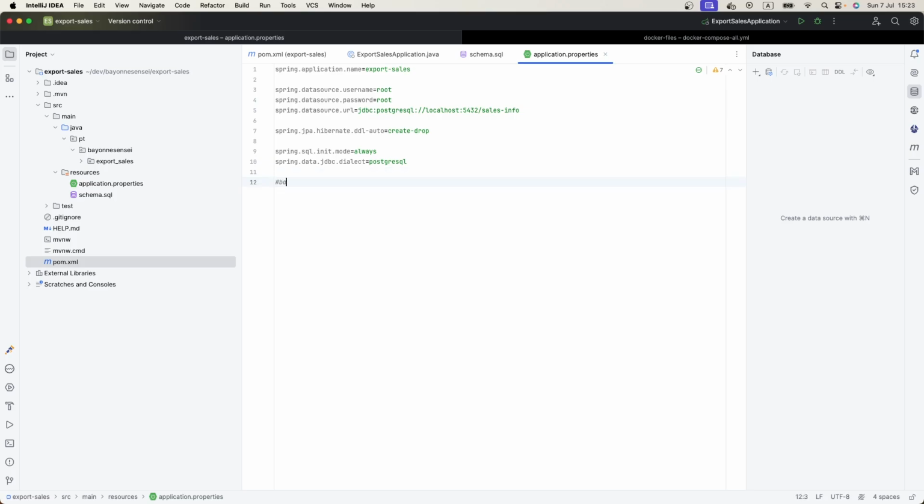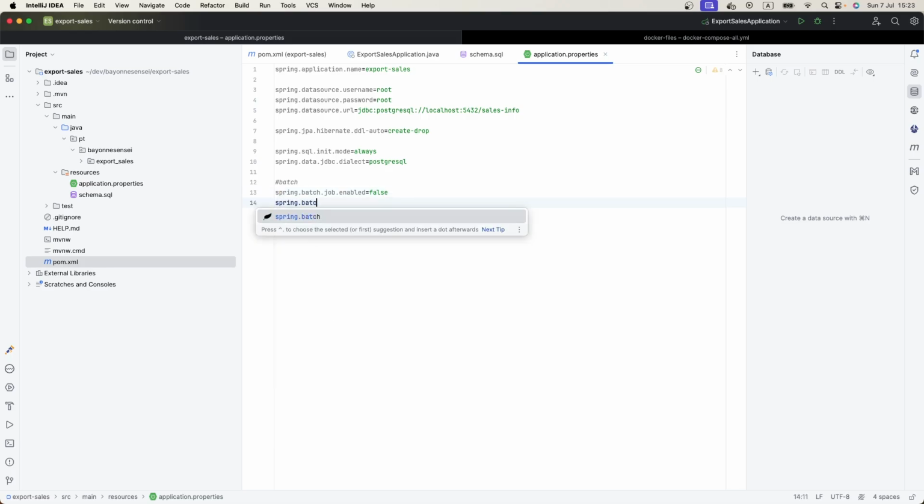Now, the next thing is we need some batch configurations. In that order, let's use Spring Batch. The first thing I would like to say is, Spring Batch, don't run the job once I run the application, because as we are going to schedule our application, we don't want it to run just once we start it. We want it to run periodically based on some schedule, for example, every day at 11. That's why I'm putting it false, because we don't want to run our job once we trigger the run.